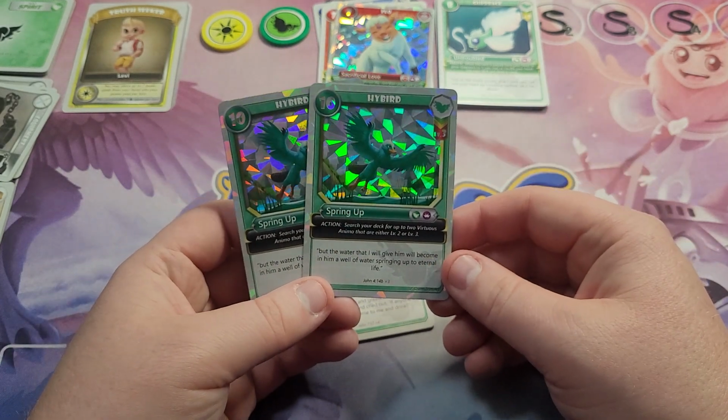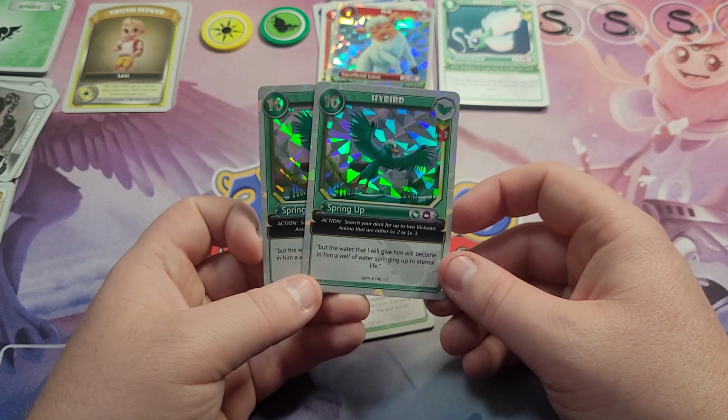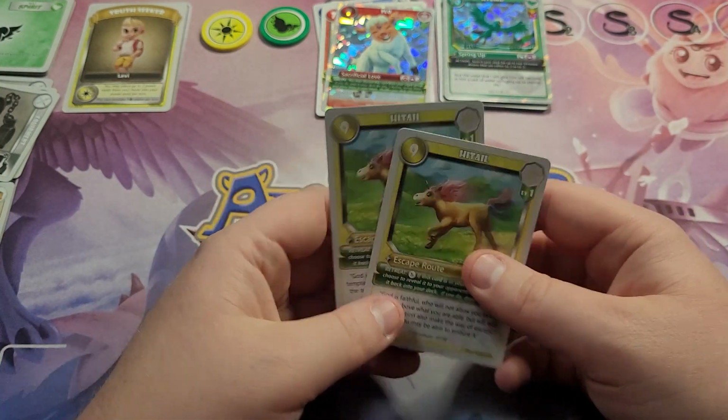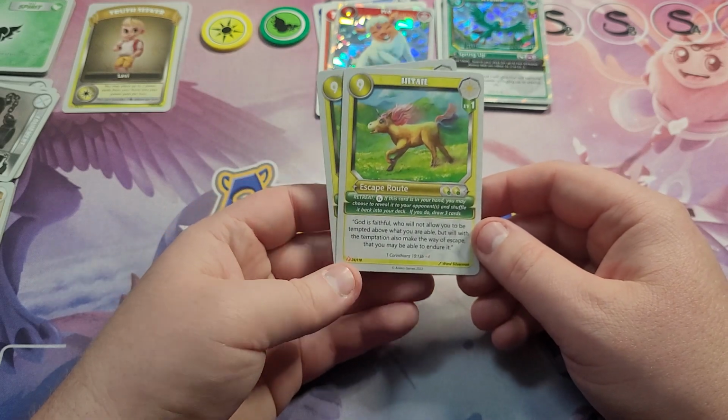Hybrid level 3. Action. Search your deck for up to 2 Virtuous Animo that are either level 2 or level 3. It's pretty helpful. Next up is the card that we use to substitute all the draw power in our deck. Or draw story cards, because it's Hightail.